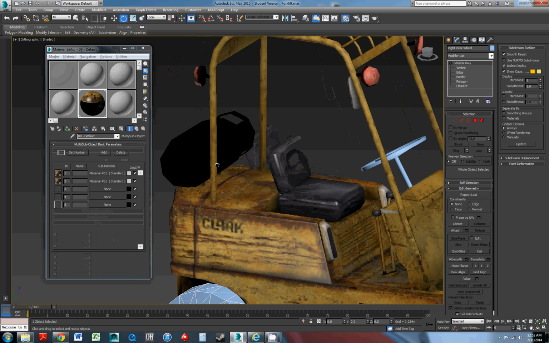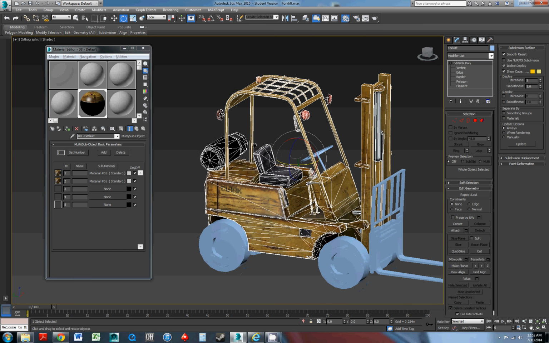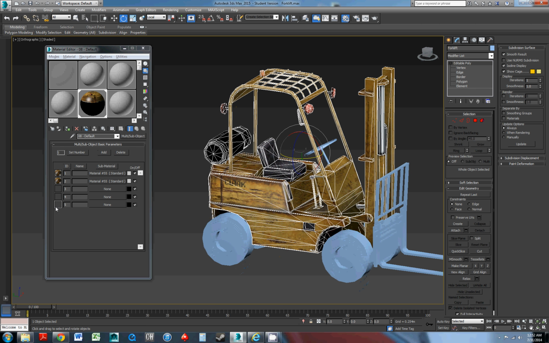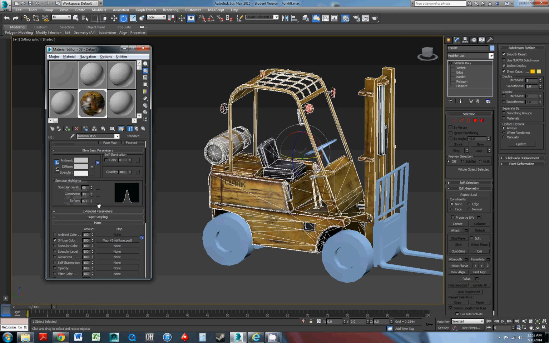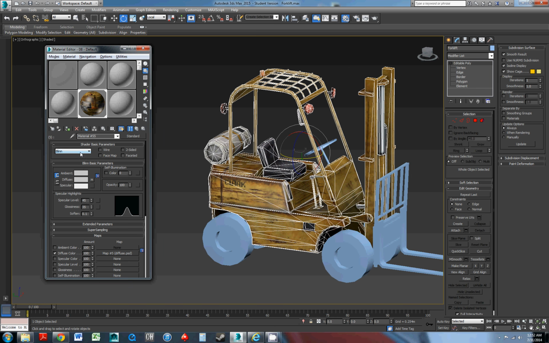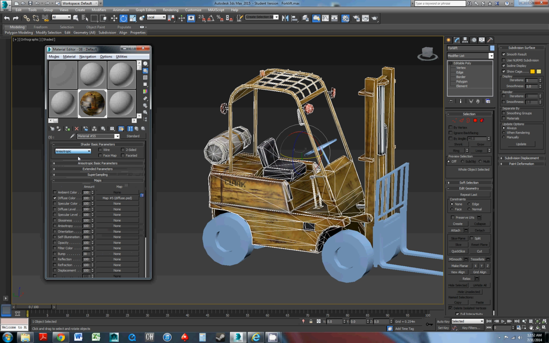Okay, let's go up, and what else do I have? This tank, which I believe I said is number 5. So we'll come down here to 5. I'm going to drag this onto number 5, copy. Let's go into it and bring that down, widen it up. Let's make this anisotropic instead of blend. And so I'll change this to anisotropic.